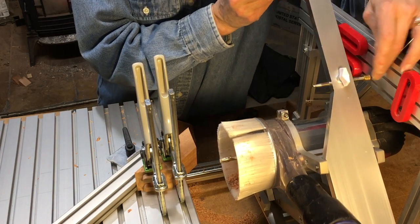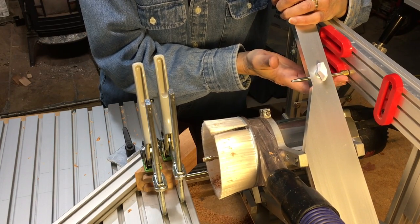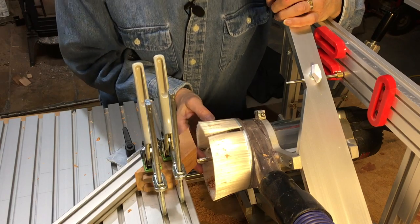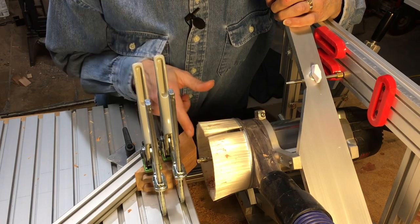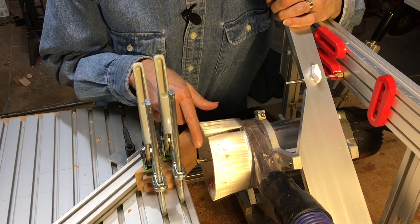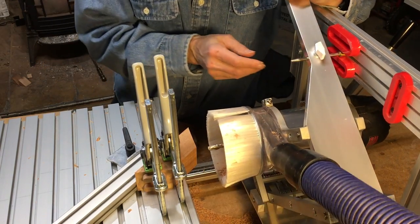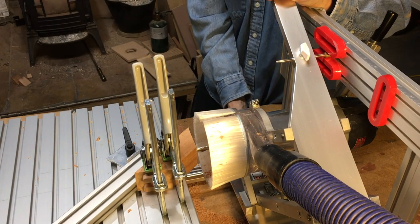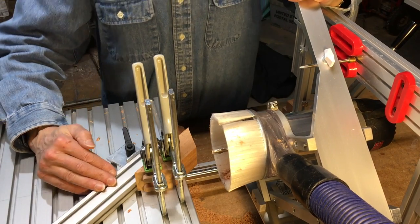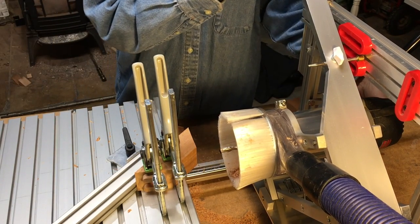I'm bringing up my follower. I'm using a nine millimeter follower with a three eighths inch bit. My bit is just biting into the leading edge of the point here. By bringing this into the center, I make sure that I'm at a three eighths inch depth. It's lined up with my angle, opposite the other end, and I'm ready to do this.